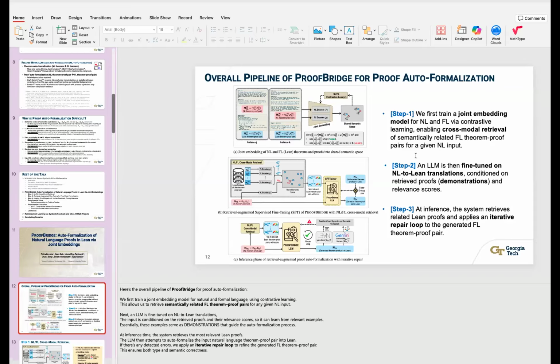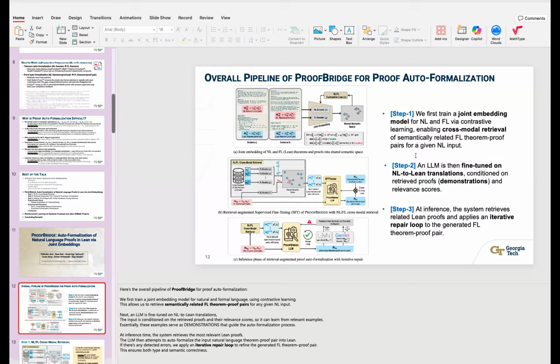So, off-the-shelf tools. And the point of this is that, as I mentioned earlier, in the embedding space, the equivalent natural language and formal language theorem proof pairs are going to be close by. So the blue dot in the picture is the natural language and the red dot is the formal language, and they are equivalent, and that's why they're close by. And if they're inequivalent, they're far apart.